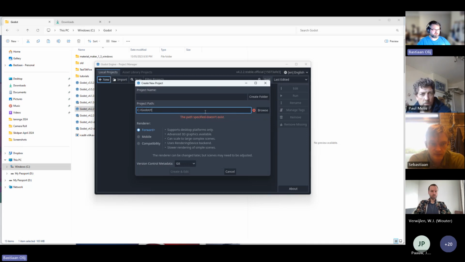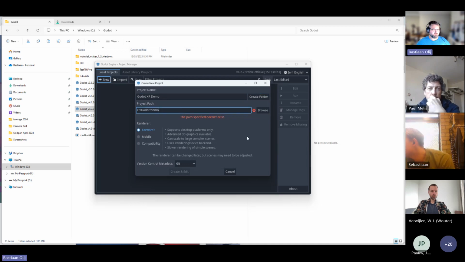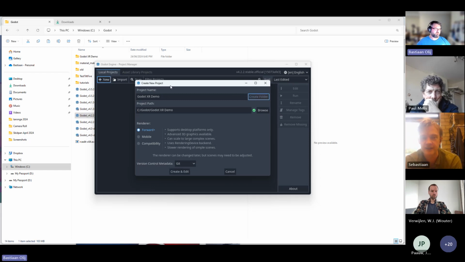No, just do demo. And I want to do Godot XR demo, create folder. That was supposed to, oh, that's because that one doesn't exist. Okay, my mistake. Create folder. There we go. That's happy.